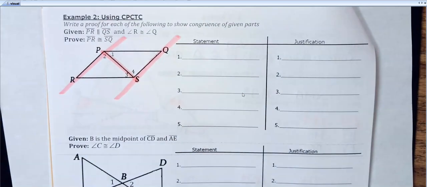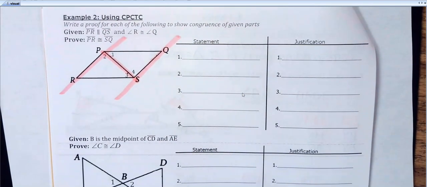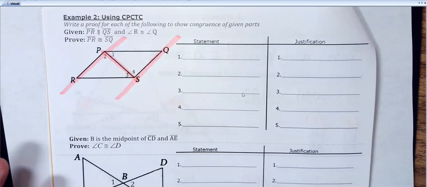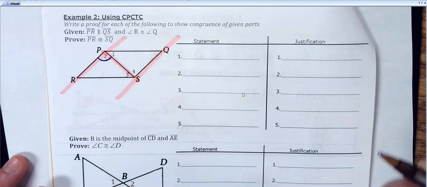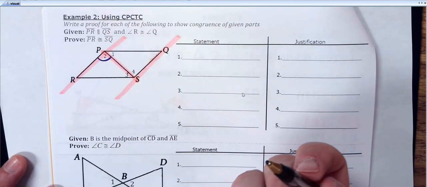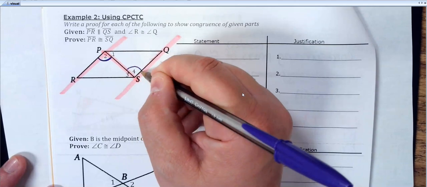What two angles can I have congruent to each other from those parallel lines there? There's only two angles I can have congruent from those two lines being parallel. Does anybody know which two? They have a number on them. 2 and 4. Okay, good. So highlight if that helps you. That helps me see it better. So the parallel line and the transversal form angle 2, right? I have pink highlighter on both of these, and parallel line and the transversal here for angle 4.